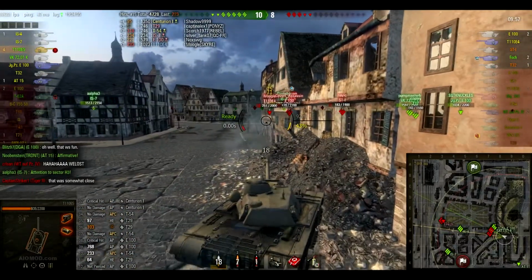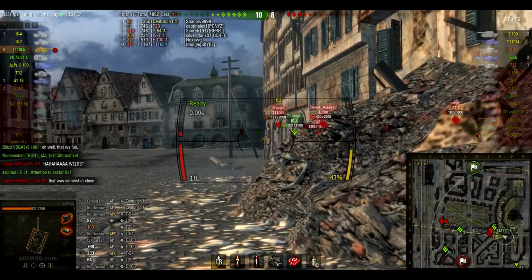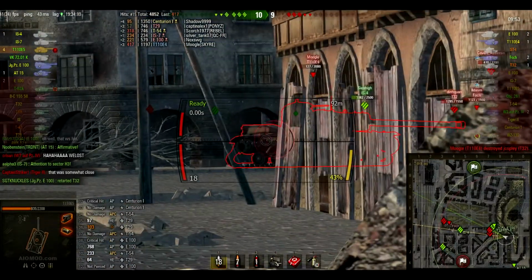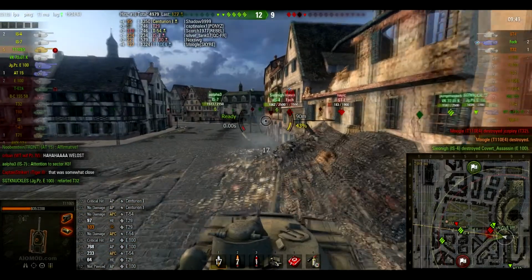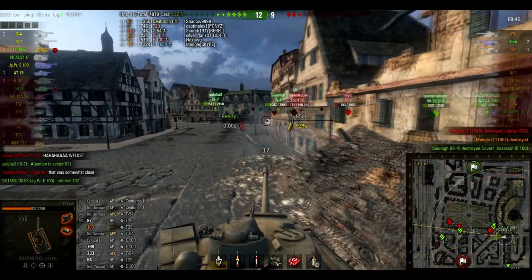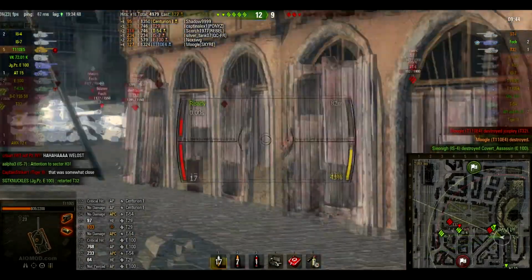He angles his armor very well this time, takes a shot, sets the T110E4 on fire, which uses his fire extinguisher, but a moot point at this stage. Engine is dead, and now he's dead himself. IS-4 takes out the E100.